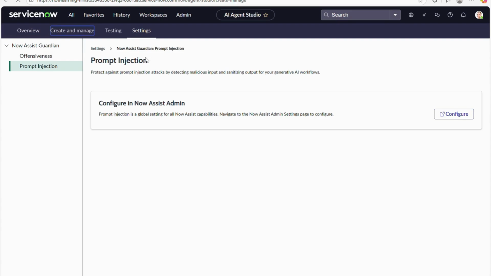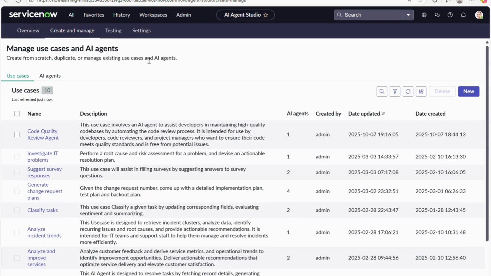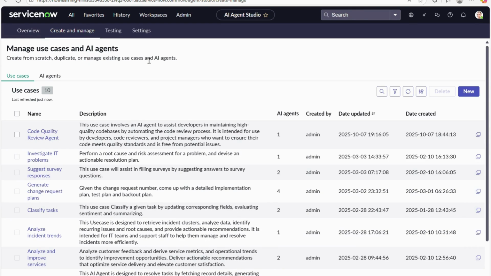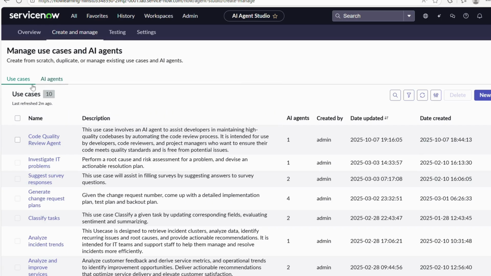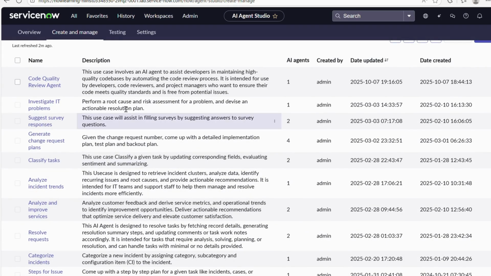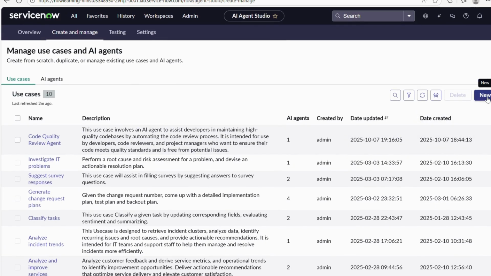So as of now we have created our own AI agent. Now we are going to take a look at how we can create AI use cases, and based on those use cases, how we can map our AI agent to trigger the scenarios. Now we are going to create a use case. So let me clarify what a use case is. A use case is an AI agent workflow in the technical terms of ServiceNow. It is a business goal which we are trying to accomplish, or the reason why we are building an AI agent. Under use cases, you can see there are out-of-the-box use cases already there. So I'll just click on new.